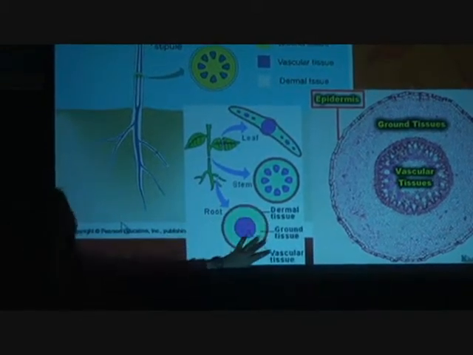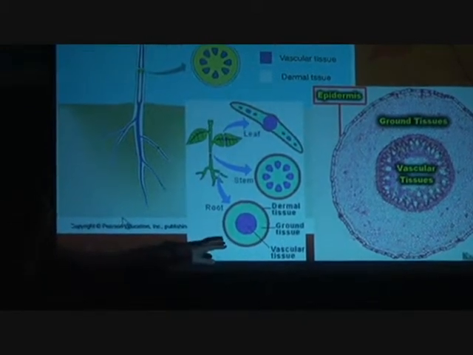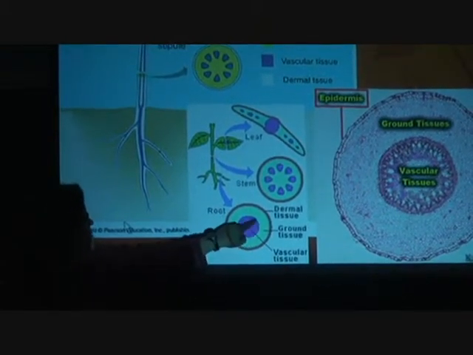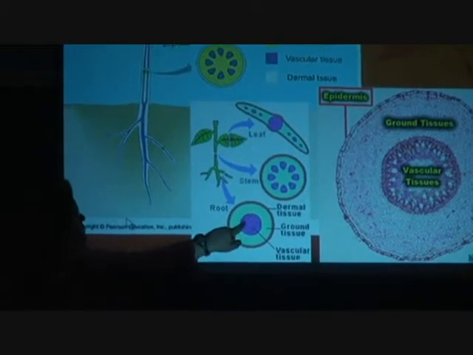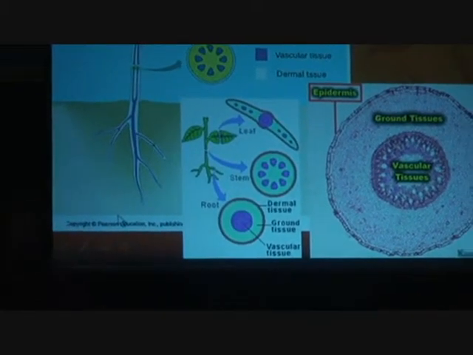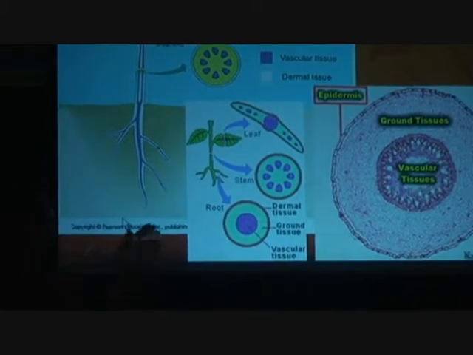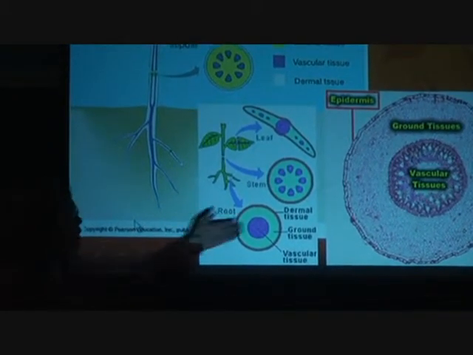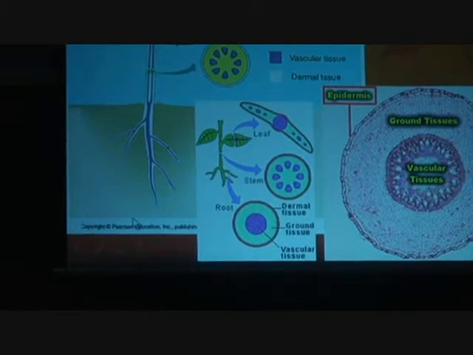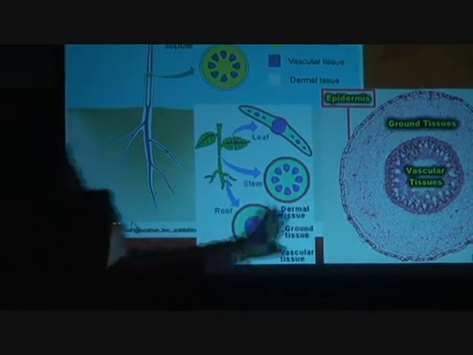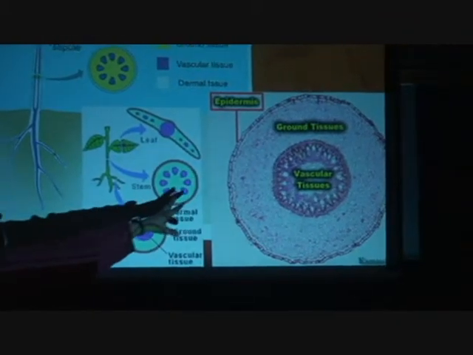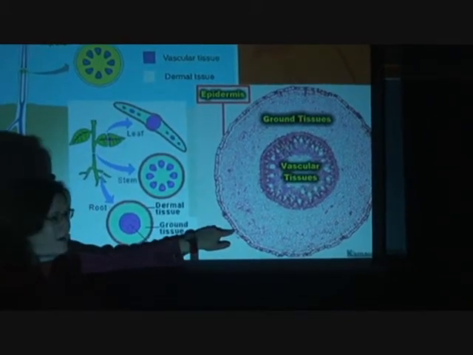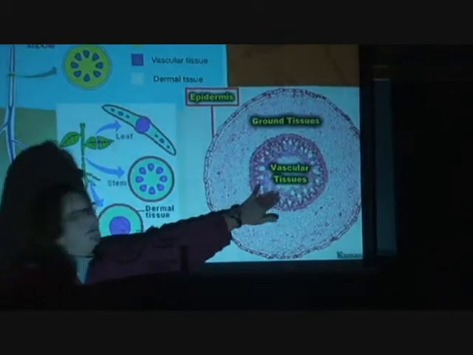We'll talk more about this later because actually, when we talk about plant transport, there's a ring of cells right around the vascular tissue, which really controls what diffuses in. So not just anything from the groundwater can diffuse into the plant. So it kind of acts as a barrier. Here's a real picture of a root, just again to emphasize the dermal tissue on the outside is just this singular ring. Then we have all the ground tissue, and then we have the vascular tissue.